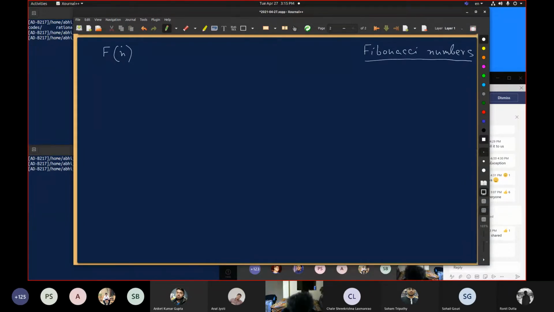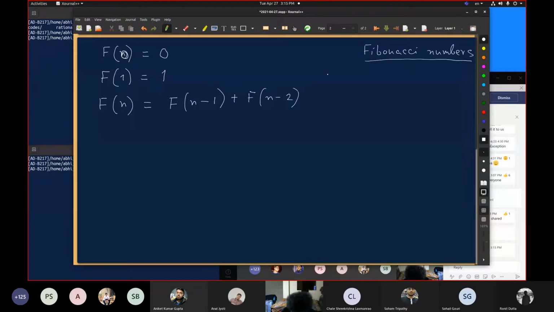F0 is defined as 0, F1 is defined as 1, whereas for n greater than or equal to 2, the nth Fibonacci number is the sum of the previous two Fibonacci numbers.